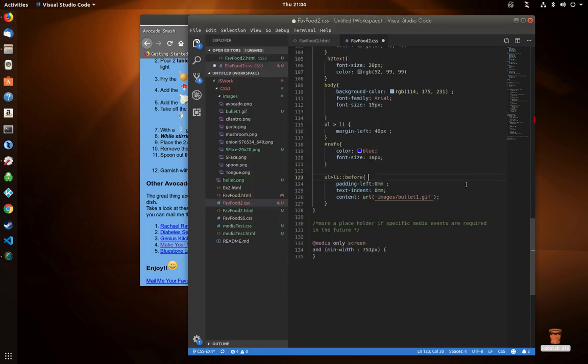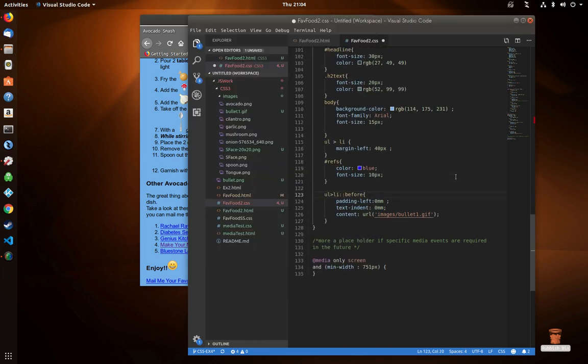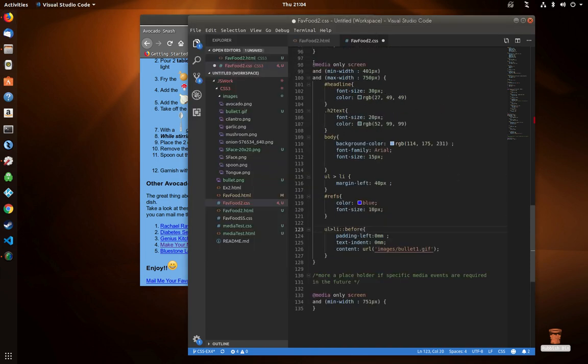So if you like, we're now on to this particular set of style sheet rules. So the screen is obviously between 401 and 750 pixels in size, and this list item here associated with the unordered list has changed.